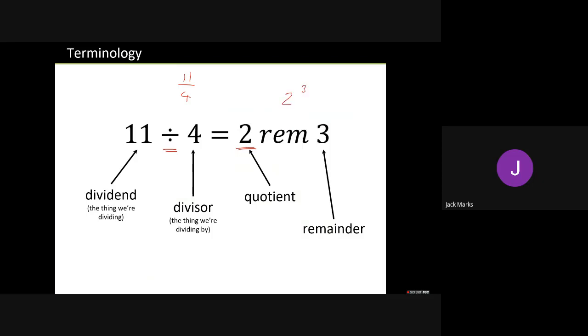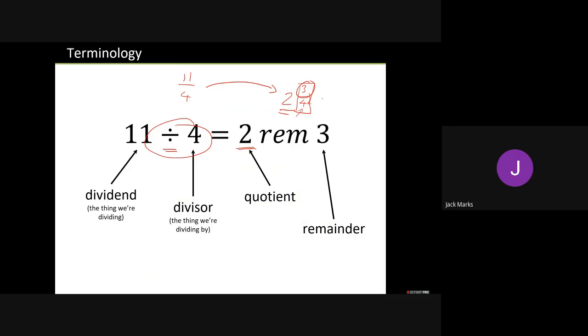So what are we talking about here? Well, it's a little bit like this, isn't it? We had 2 left over with the remainder 3 that still needs to be divided by 4. That bit's not finished yet. So as much as you would have done this lower down in the school, we're going to do this now, but we're going to do it with algebra. We're going to get a part that's sort of finished and has been divided, and then a bit that's left over, our remainder, that still needs to be divided.